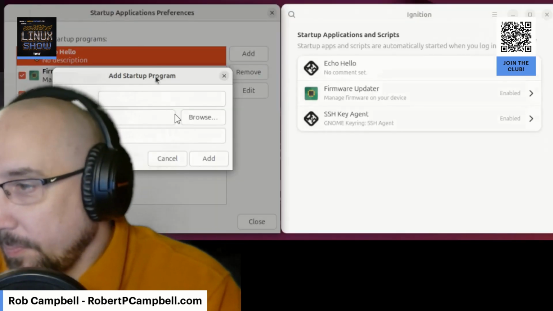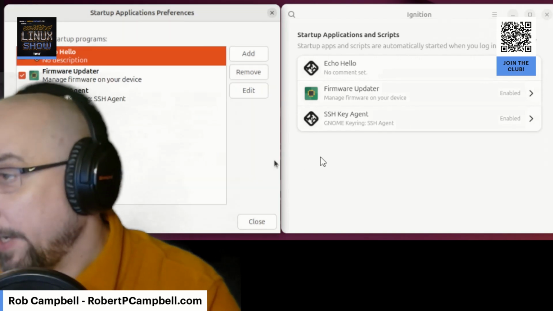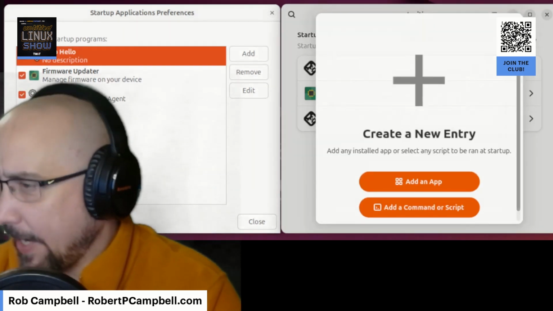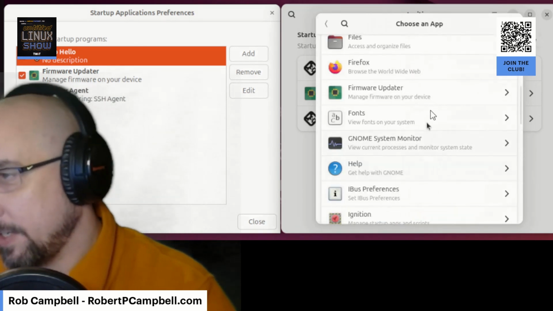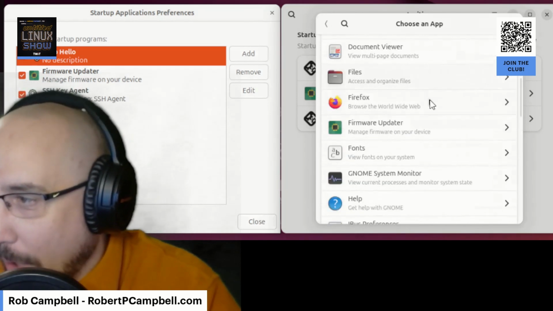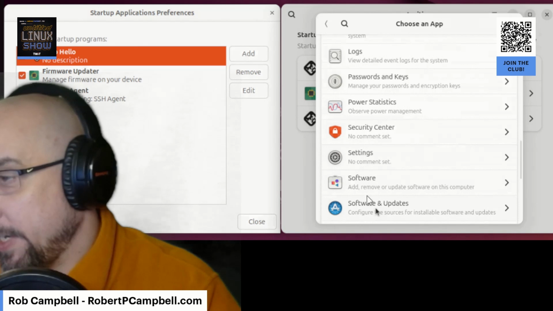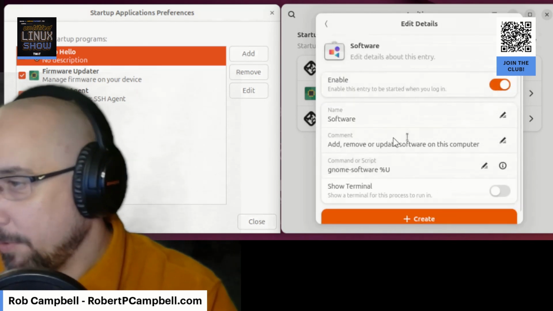And you can put a comment and not a whole lot else. Let's go over here to Ignition. If I hit new, I can add an app or a command or script. Let's start with the app. Well, look at this. It shows all my installed apps, and I could just pick one. That seems quite a bit easier. Let's just run software on startup. And you can have it enabled. You can do a name.